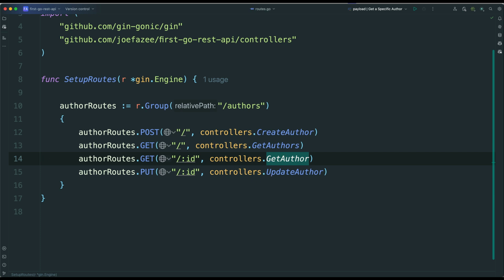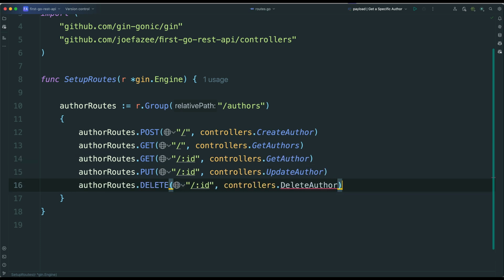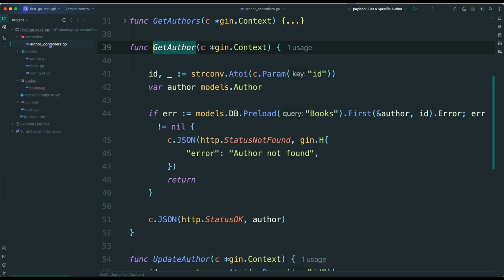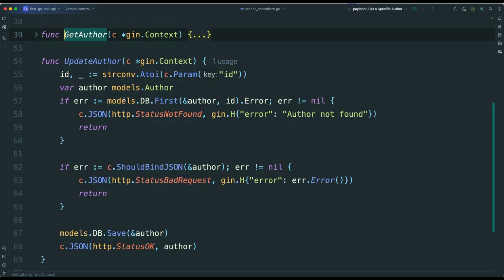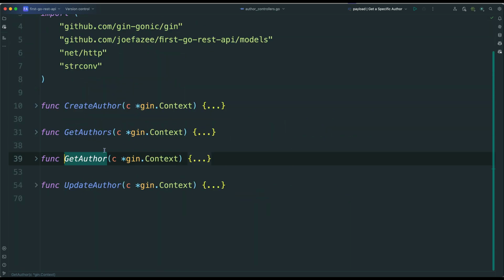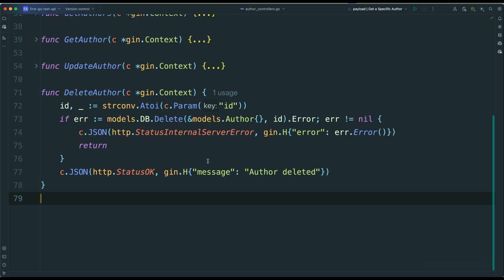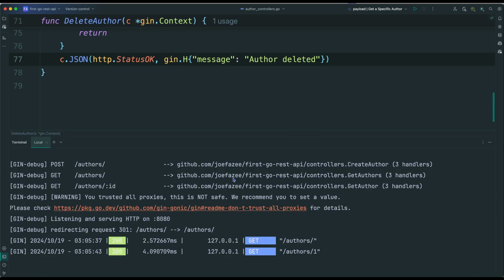We can do the 5th one as well, which is for delete. So delete is also super easy. So I'm going to copy delete over as well. Basically duplicating what we have done. And let's paste delete. We did the same thing, grab the ID, then try to delete it. This is the model, try to delete it, and then we return. That's it. So let's go and test it.